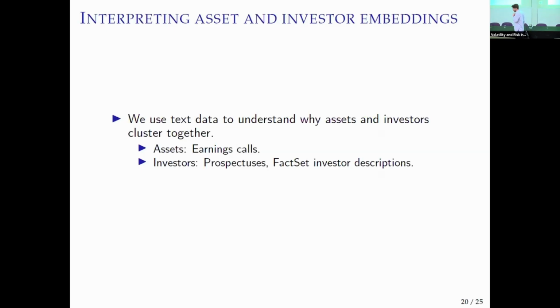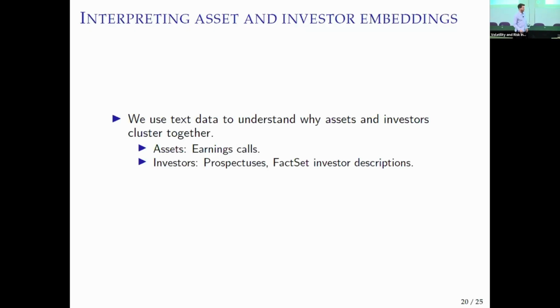All right. In the last few minutes here, I want to go to interpretability. We take holdings data and we learn representations of assets from that holdings data. A natural question is, if you're learning these representations of assets, what does that learned representation uncover about those actual assets, or about the investors for the investor embeddings? So what we're going to do is go towards, I would say, a multimodal approach here. We're going to bring in some text data. In particular, we're going to bring in earnings calls and investor prospectuses.